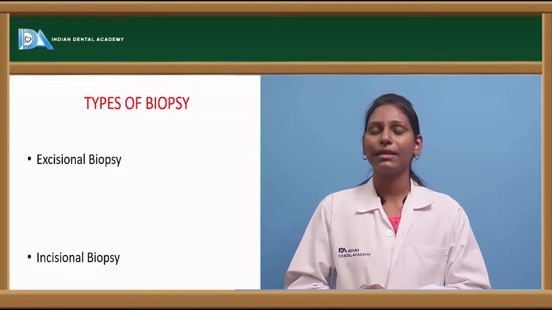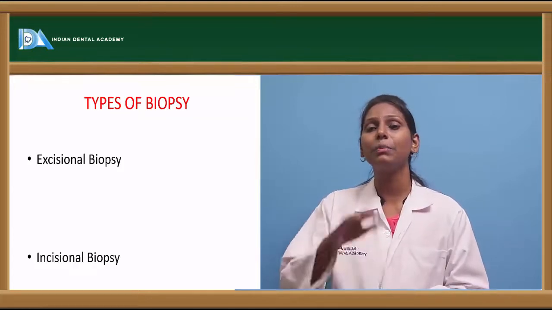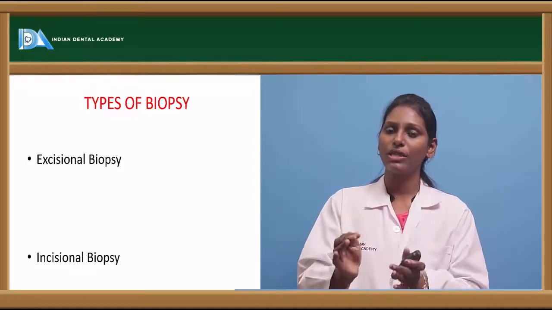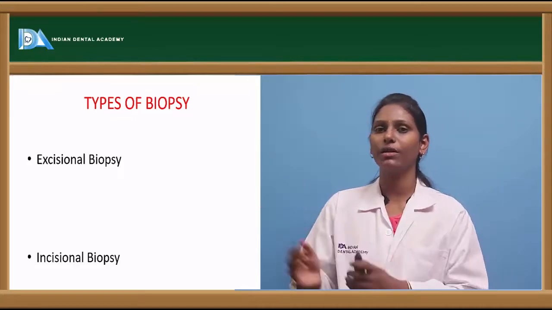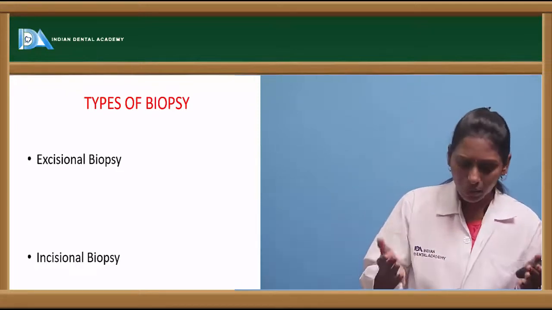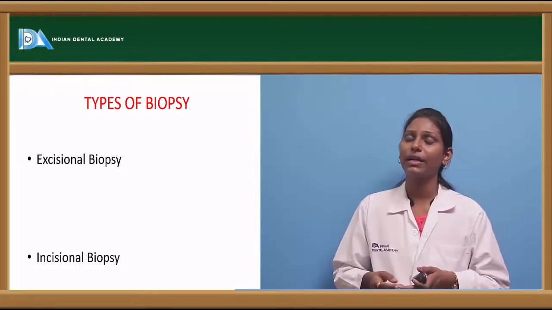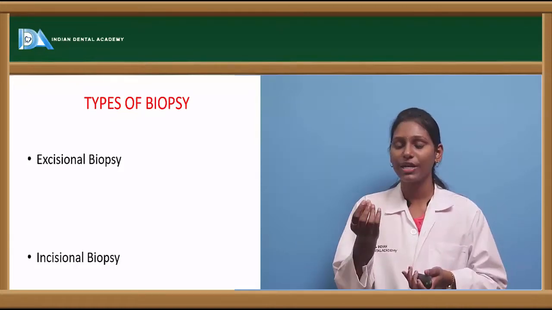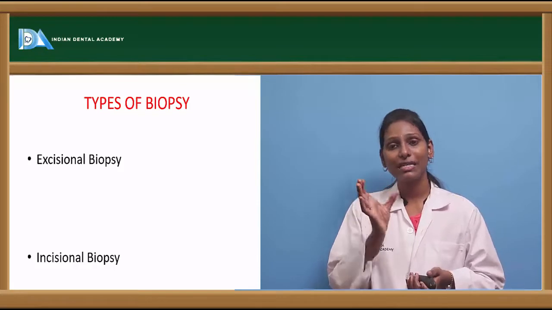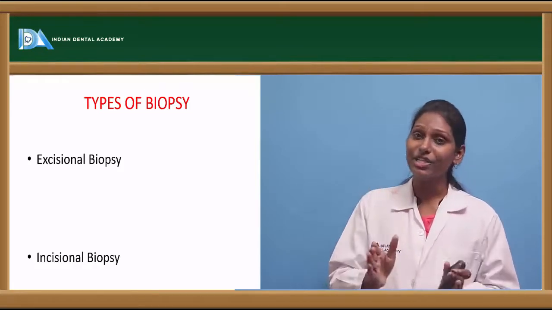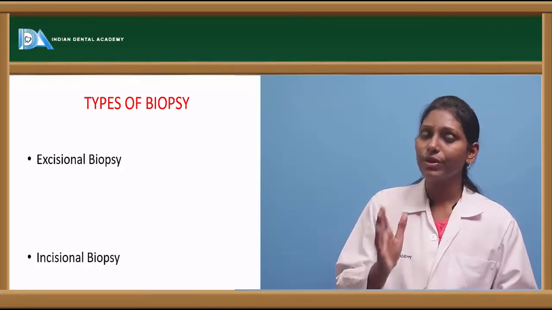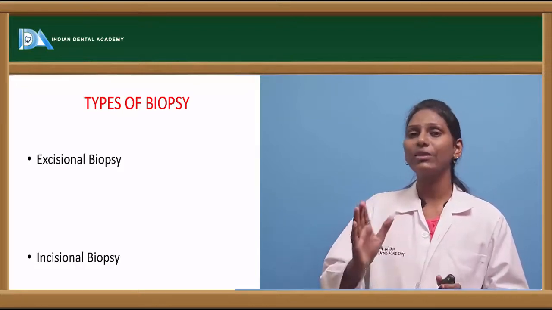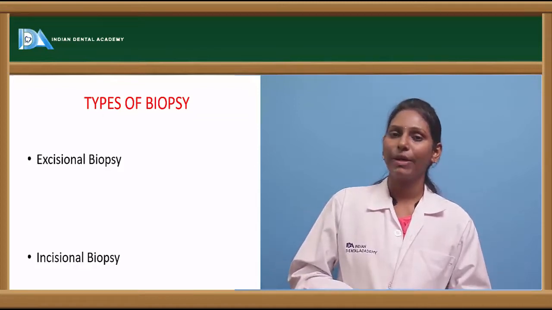Excisional biopsy is nothing but, as the name itself indicates, we completely remove the whole tissue and then send the whole pathological tissue which we suspect for histopathological diagnosis. Normally these excisional biopsies are done in case of benign lesions, proliferative lesions which are pedunculated, lesions which are less than 2 centimeters in size, and lesions particularly which can be removed without mutilating the patient, without causing much damage to the patient. In those cases we go ahead with this excisional biopsy.